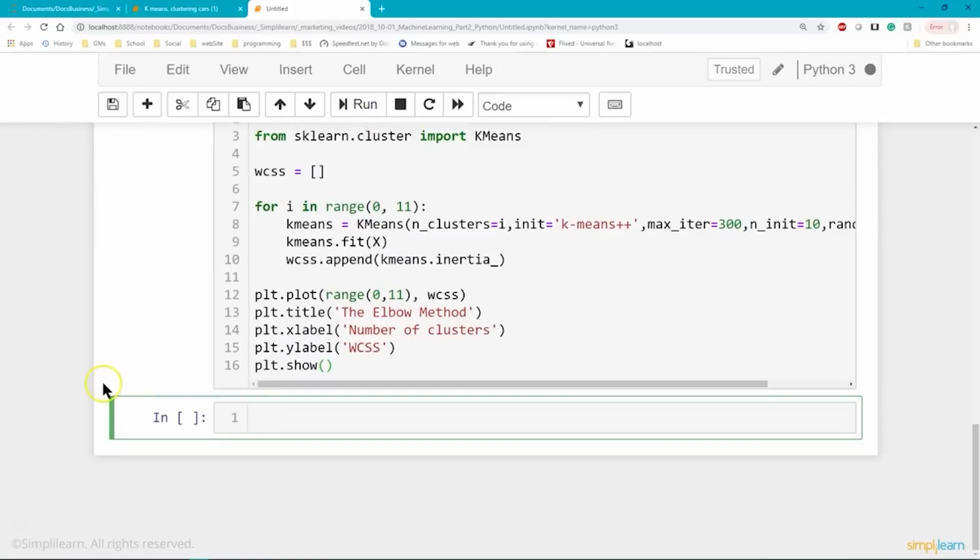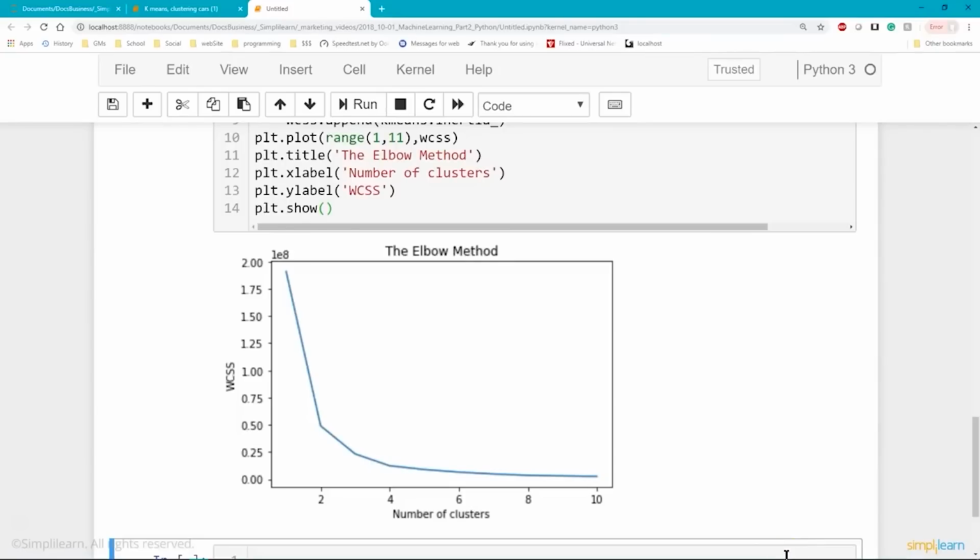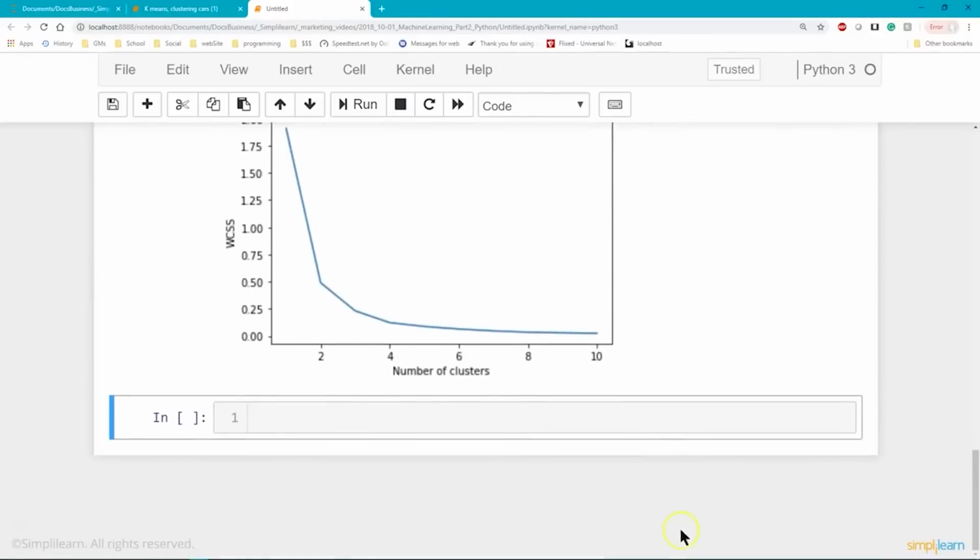Hopefully I didn't make a typo on there. And you can see we get a very nice graph. You can see a very nice elbow joint there at 2, and again right around 3 and 4, and then after that there's not very much. Now, as a data scientist, if I was looking at this, I would do either 3 or 4, and I'd actually try both of them to see what the output looked like. And they've already tried this in the back, so we're just going to use 3 as a setup on here. And let's go ahead and see what that looks like when we actually use this to show the different kinds of cars.